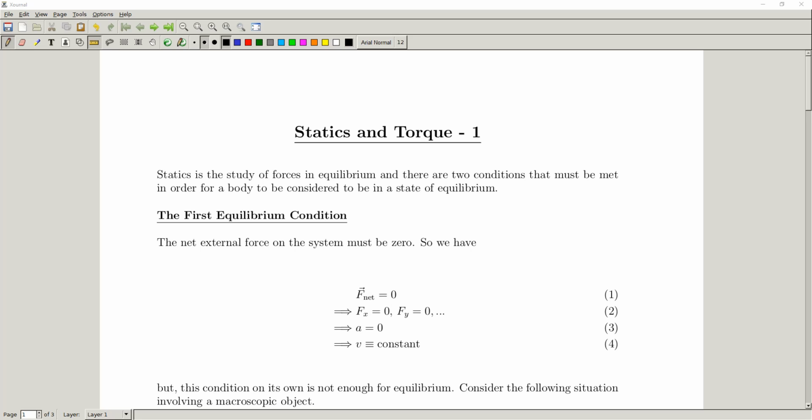We're also going to talk about that in this video, and we're going to introduce torque. Torque is really the key topic that I'm trying to get at in this module. We're going to do a number of examples using torque. And we're going to talk about stability as well, which is covered in section 9.3, but that's pretty much all that we're going to be using from this chapter.